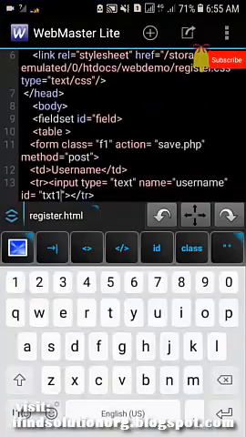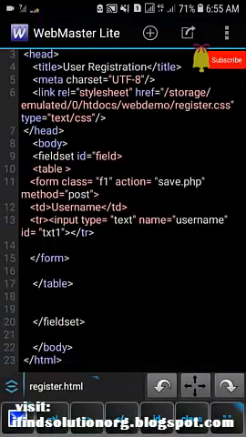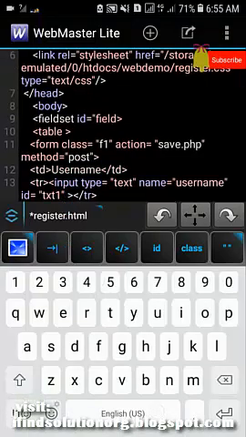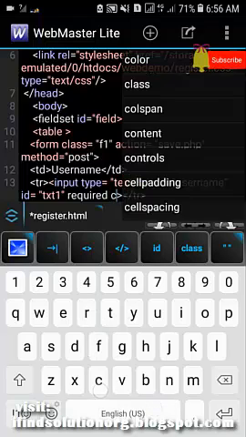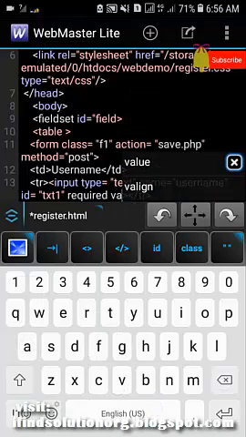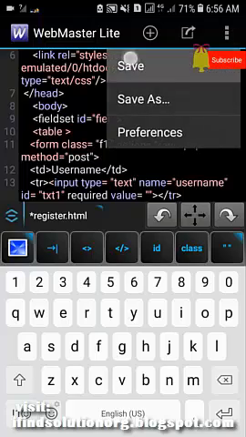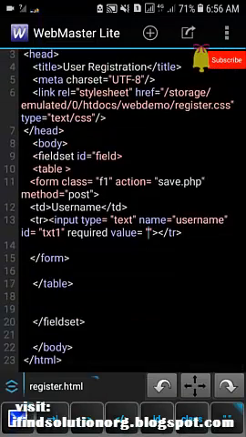So username, input type text, name, and we need to put a required attribute. This will prompt the user to really fill the field.